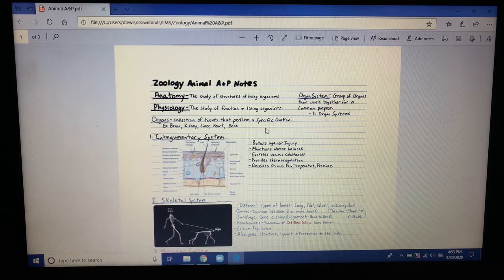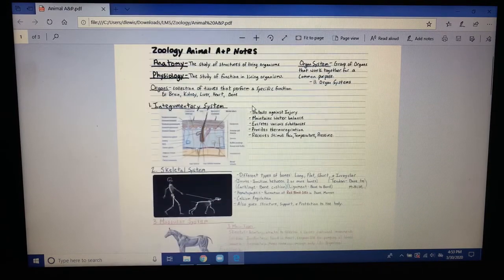And so we're going to be looking at the 11 body systems and their basic functions. When I say basic, I mean we'll go real brief into what happens in each system, because if we were to go in depth, we would spend way more time in this chapter than we really need to. There's a whole class called A&P that you can take, but this just very briefly breaks it down, especially in terms of how it relates to what we're studying with animals in zoology.